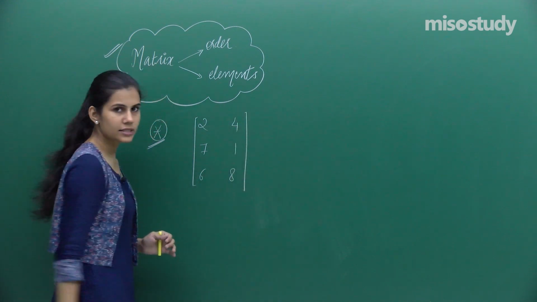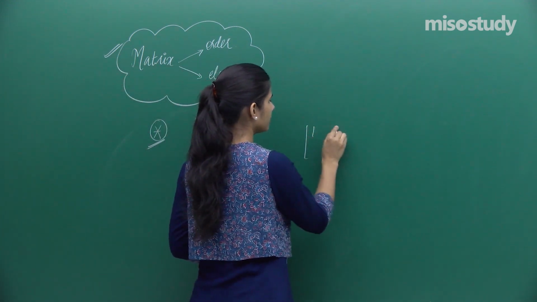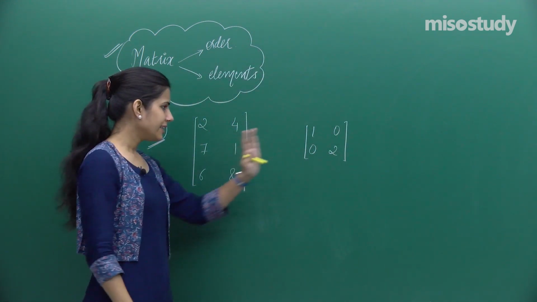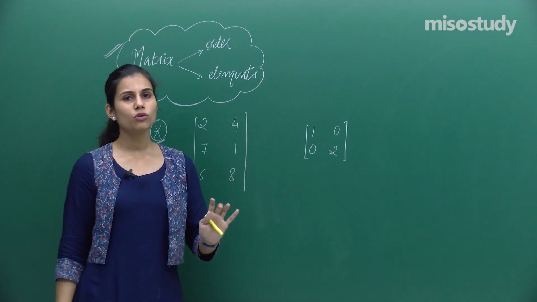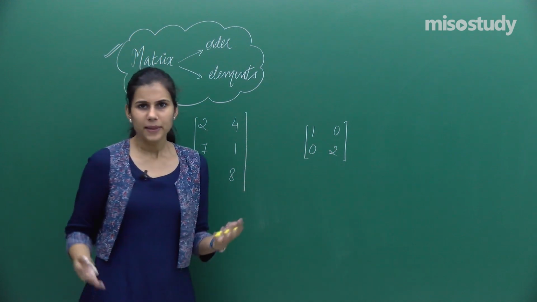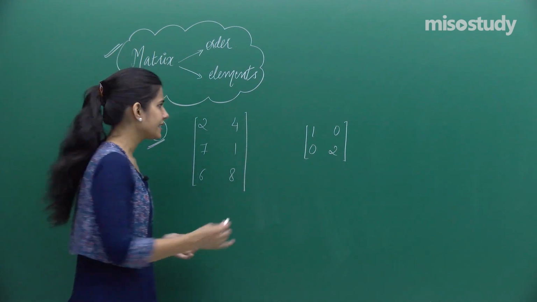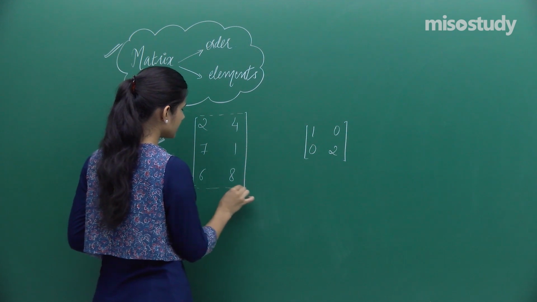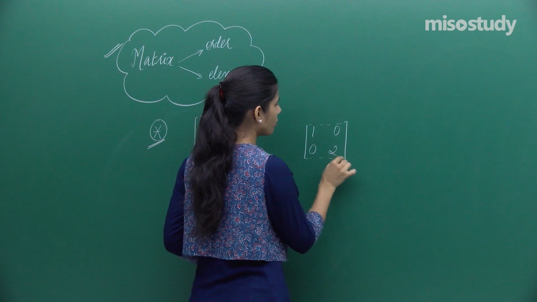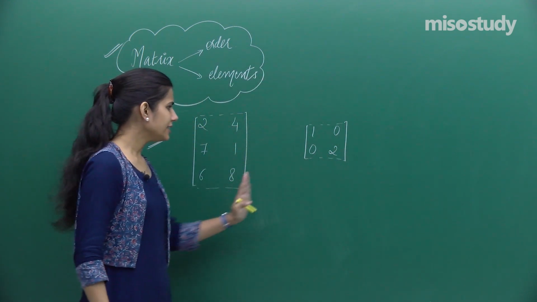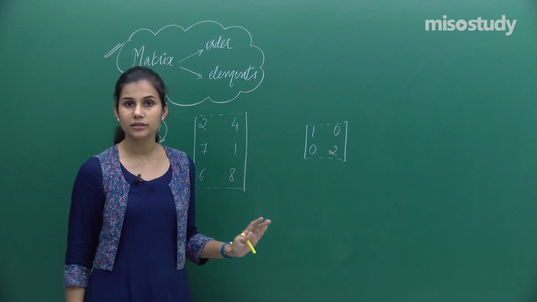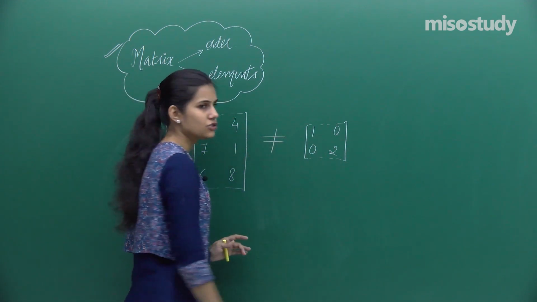If I say that this is one matrix and I say this is another matrix, are these two matrices equal? Even when you don't know the concept of when to say two matrices are equal, you can very easily say that no, these two matrices are not equal. The rectangular arrangement over here is like this, a vertical rectangle, whereas over here the arrangement is in the form of a square. So how can these two matrices be equal? They are not identical looking. They are not looking like photocopies of each other. So definitely they are unequal to each other.